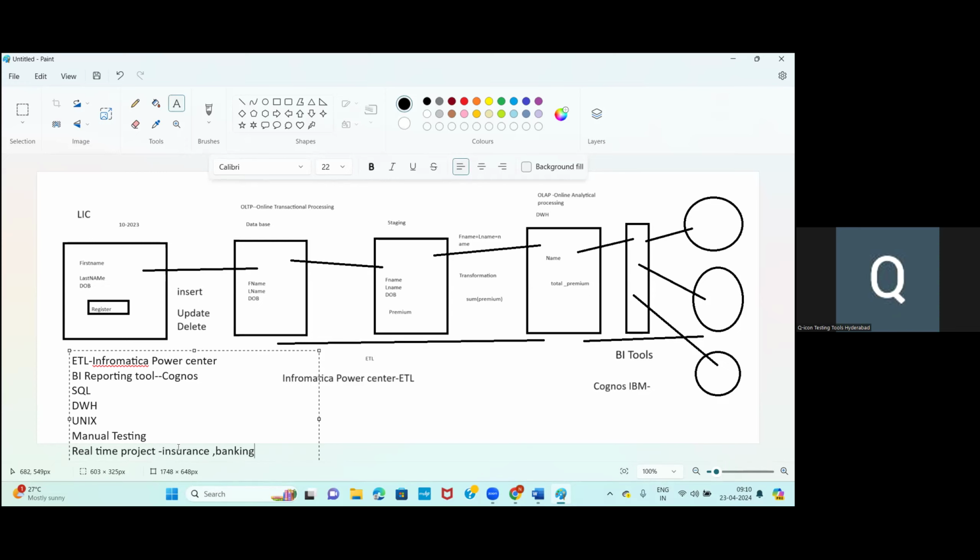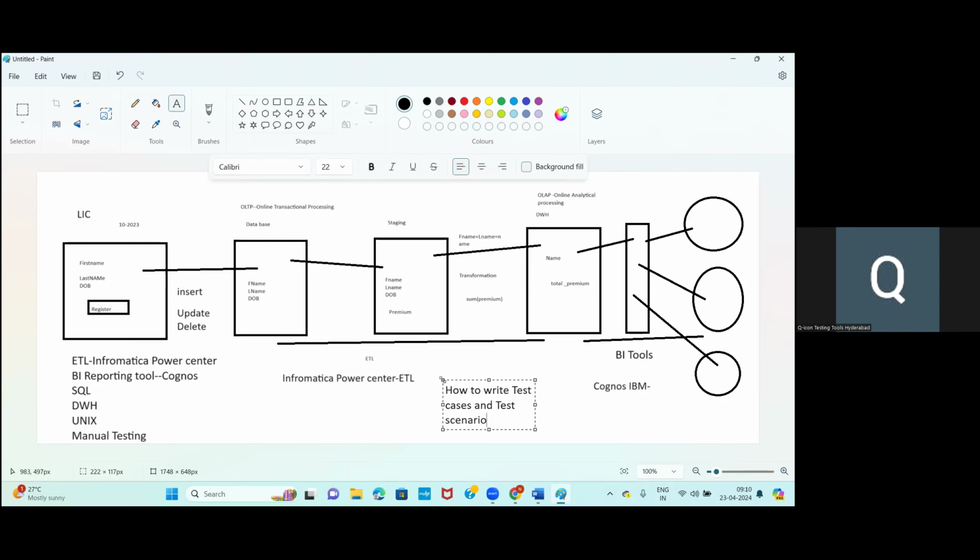Once this is done, we are going to learn how to write test cases and test scenarios for the ETL process.